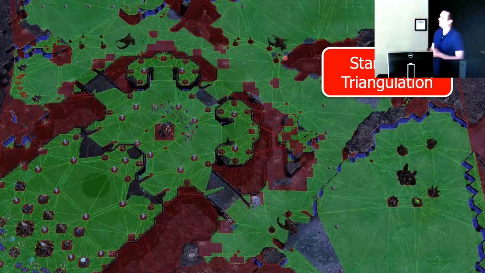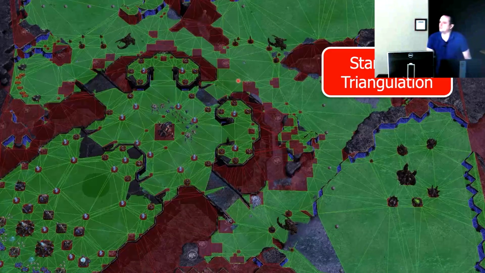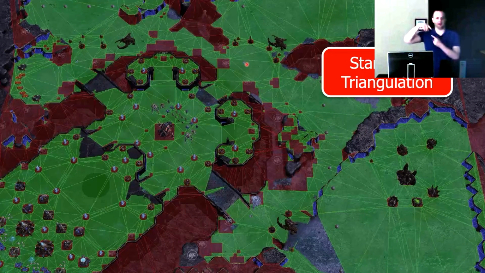StarCraft 1, which we'll see in a little bit, used a grid-based representation, but StarCraft 2 moved to a triangular representation. I know it's a little bit hard to see here because of the light coming in through the windows, but the space is broken down into all of these polygons, and then those polygons are broken down into triangles, and then the pathfinding engine in this game tries to pathfind between the centers of those triangles. And so it's a bit more of an advanced representation. We won't be going into too many details about that.